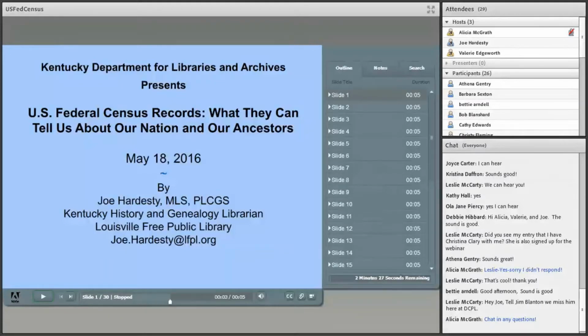or perhaps Heritage Quest. And in one case, I'm going to discuss a supplemental schedule that was done by the federal government in the 1890 census. We're not going to be discussing today other censuses that are out there. You may have heard or have some experience with school censuses or state census records. But we're not covering that. Today, we're just going to be focusing on federal census records.